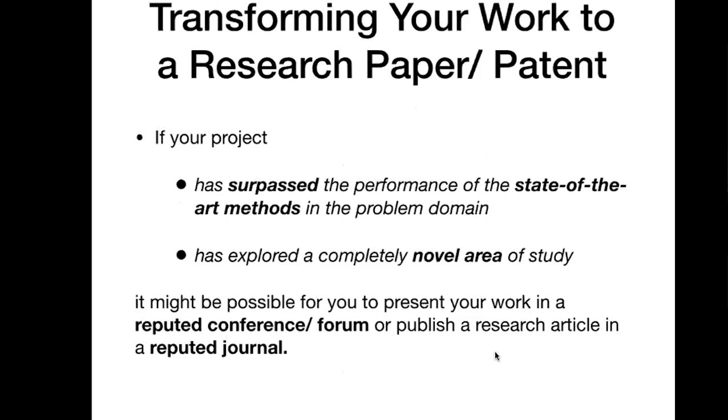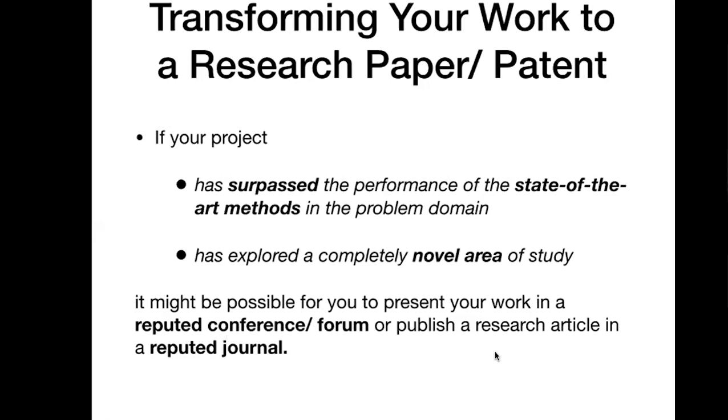And then we'll talk about how to transform your work into a potential research paper or a patent. So if your project goes well, and if you commit enough, then sometimes this project might surpass the performance of state-of-the-art methods in the problem domain. And sometimes it would be exploring a completely novel area that people have not researched a lot in the past. So in these situations, it might be possible for you to present your work in a reputed conference or a forum, or publish a research article in a reputed journal.